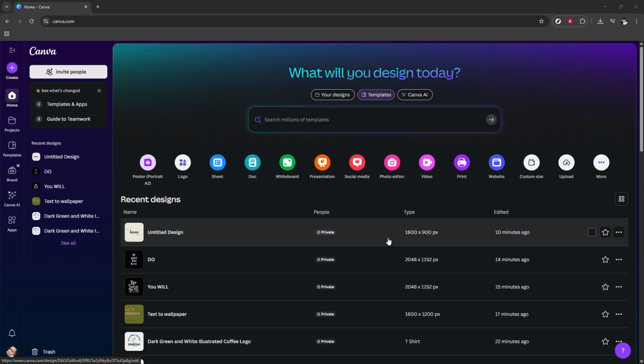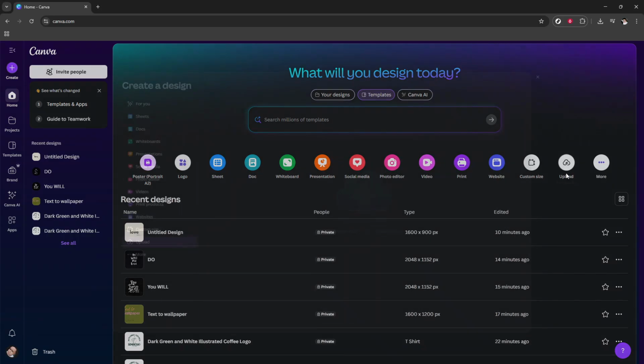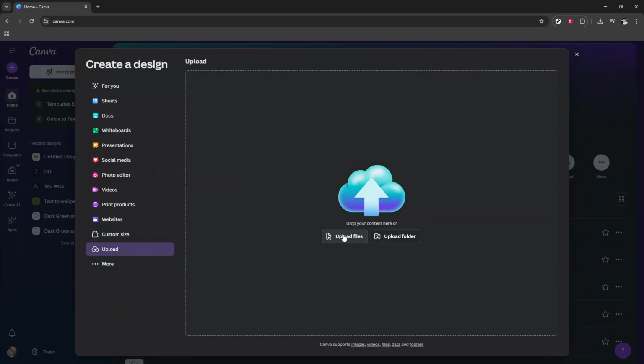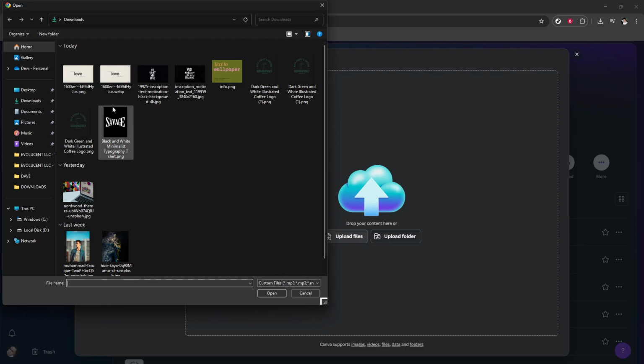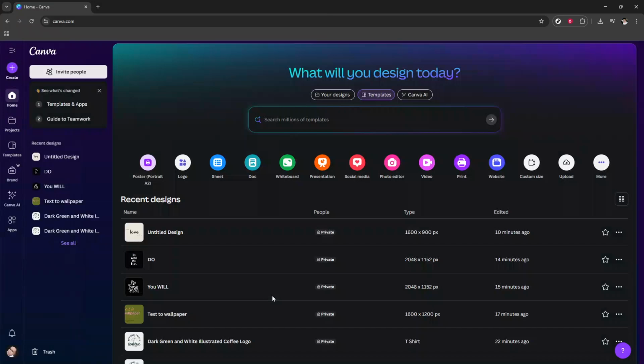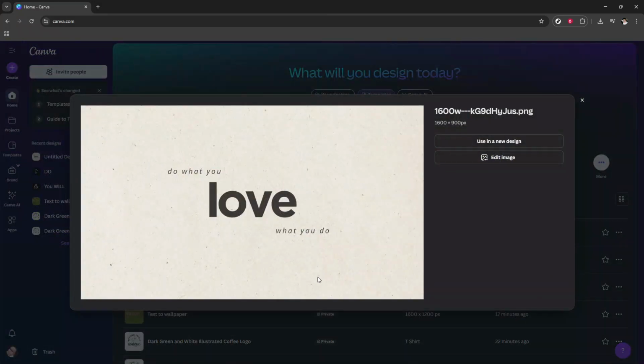Once you're in, direct your attention to the middle of the dashboard. Here, you'll see a search bar, and just below it, there's a small upload icon waiting for you to click. Upon clicking this icon, you'll find an option to upload files. This is your gateway to identifying fonts. Select the option and upload the image from your device that contains the font you're curious about.